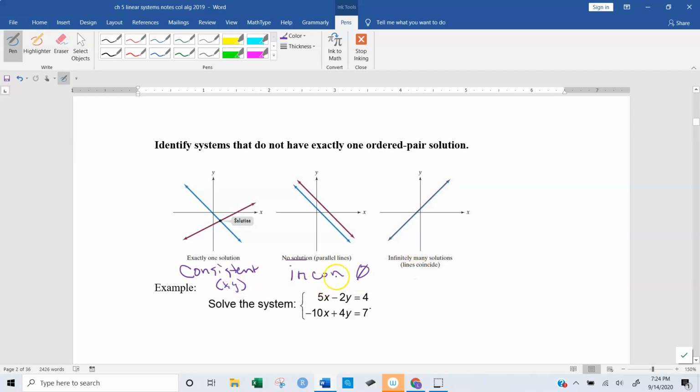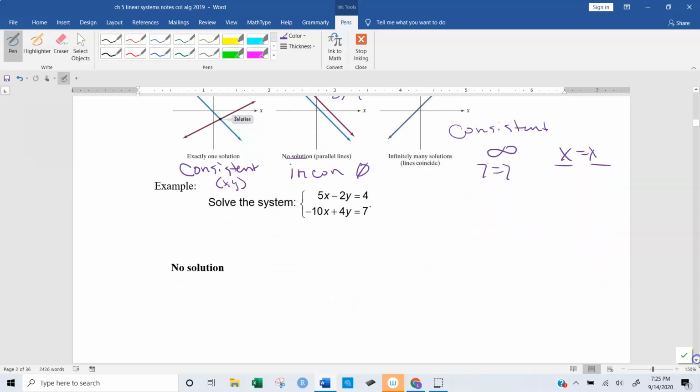All right, you will get something weird when you solve these lines. It's going to be something like 5 equals 4. And you know that that's not possible. So when they cannot be equal, then they're inconsistent. They're parallel lines. The other type, this is actually a line on top of a line. There's two lines here. They're the same line. They're also consistent. And you have infinite solution sets, is how we write that. Now, when you get something like this, it's going to be something very nice, like 7 equals 7. Or it could be x equals x. Whatever it is, it's the same thing on both sides of the equation. That's consistent. That's the exact same line.